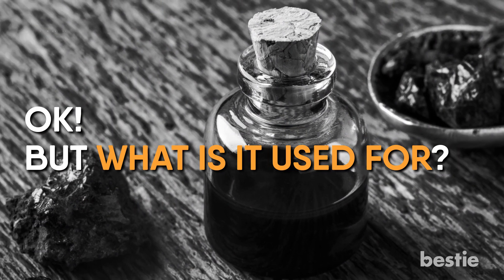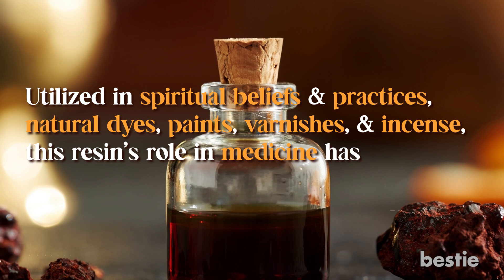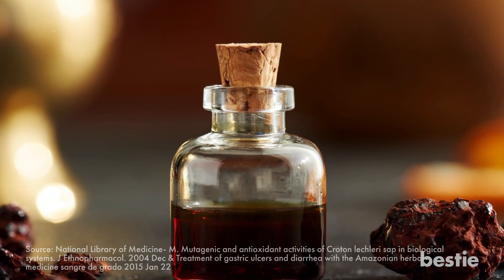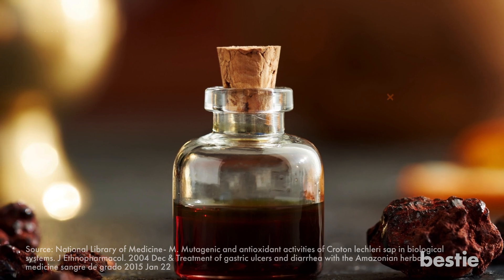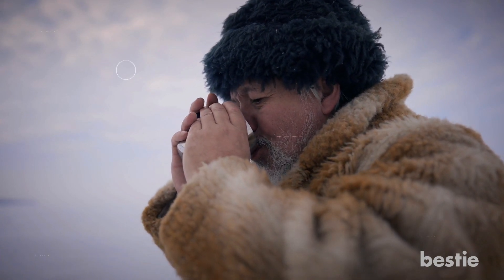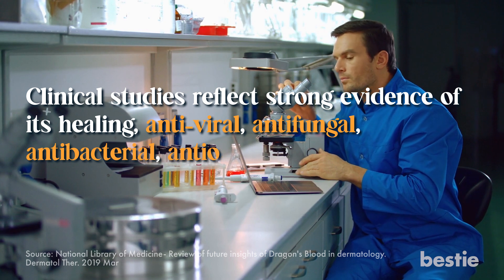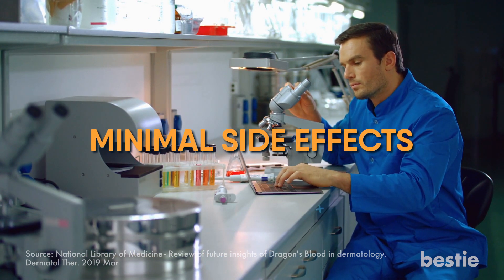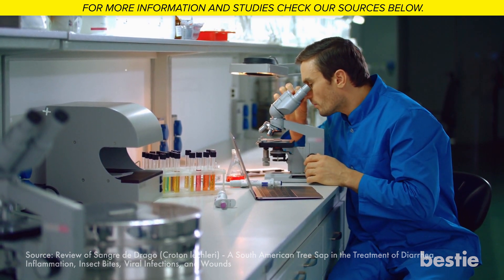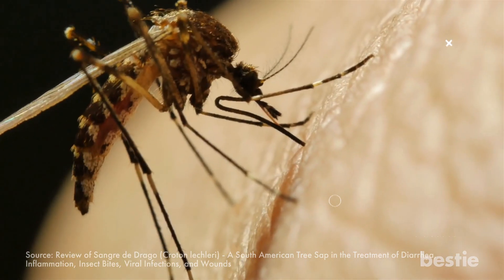Utilized in spiritual beliefs and practices, natural dyes, paints, varnishes, and incense, this resin's role in medicine has hardly changed over time. Increasing evidence-based studies have shown its popularity as an effective medicinal remedy, growing daily as more individuals opt for natural products instead of synthetic alternatives. Clinical studies reflect strong evidence of its healing, antiviral, antifungal, antibacterial, antioxidant, and anti-inflammatory properties, with minimal side effects. The cumulative results of in vitro and in vivo studies support the use of sangra de grado in treating diarrhea, wounds, tumors, stomach ulcers, herpes infection, itching, pain, swelling of insect bites, and other conditions.